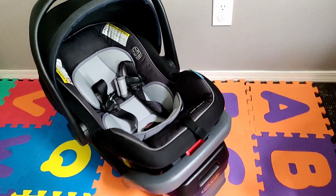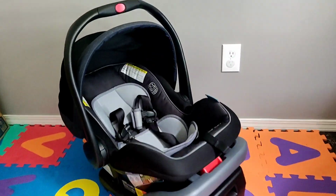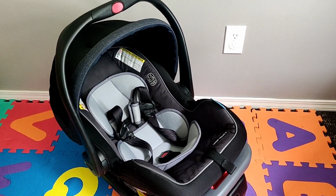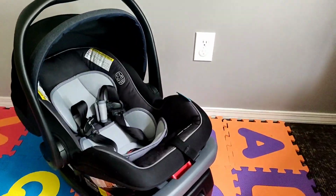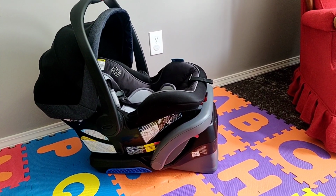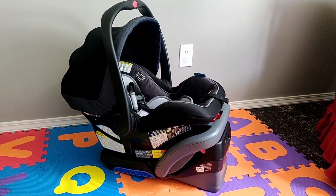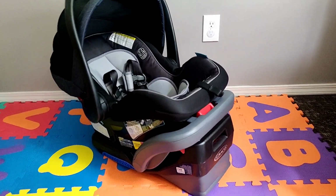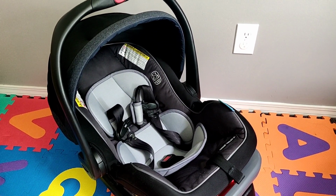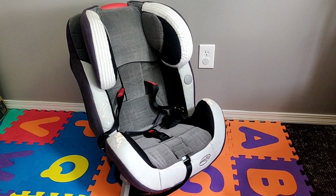However, my son is 35 inches long, so this car seat is already small for him. So guys, we stopped using this car seat even if Nathan is not yet 2 years old. We were not expecting this early to transition the car seat of our son Nathan, because he is only 1 year old and 4 months, guys. But since Nathan is tall, we had to use a bigger car seat for him.